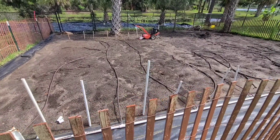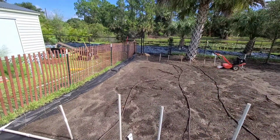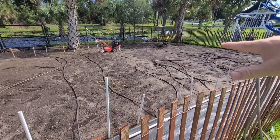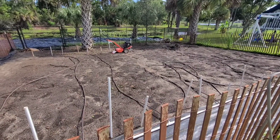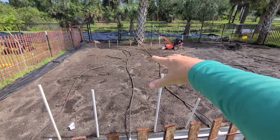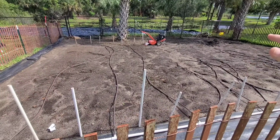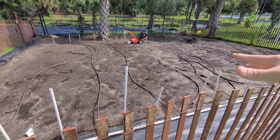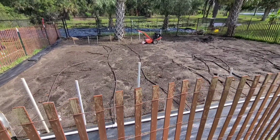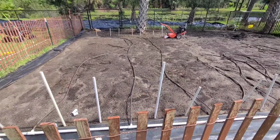This area was covered by a tarp for about 3 weeks. It's been off the tarp. I moved the tarp back to the Daddy-O's garden. Like 2 weeks ago, and I can already see weed pressure coming up all over the place. I need to get the rows built, correct the irrigation, cover it up, and start working on my transplants, because you want to start your transplants about a month out from your time of putting them in the ground. So that's the game plan I'm going to be working on.